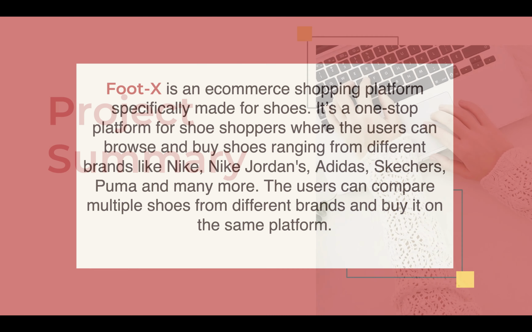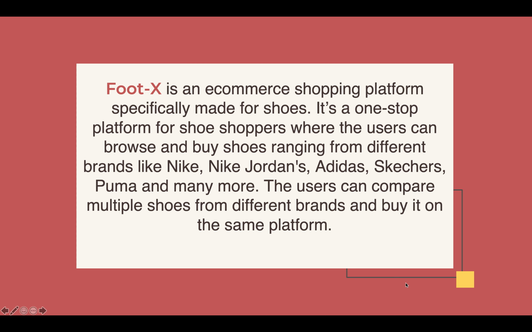So the project summary. Footex is an e-commerce shopping platform specifically made for shoes. It's a one-stop platform for shoe shoppers where the users can browse and buy shoes ranging from different brands like Nike, Jordans, Adidas, Skechers, Puma, and many more. The main issue this project addresses is that there are different websites for different brands, and the users have to navigate to different websites to compare and browse shoes from different brands. But on this platform, the users can compare multiple shoes from different brands and buy them on the same platform.